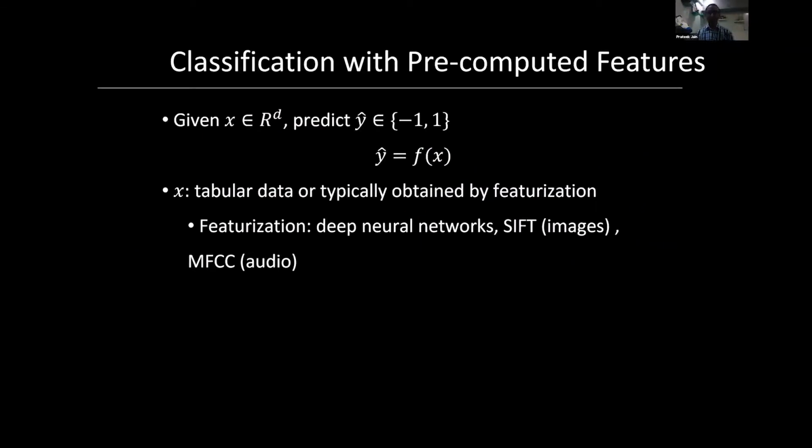Okay, so let's set up the problem that we will focus on today. Suppose we want to focus on a binary classification problem, that is, given a data point X, which lies in a d-dimensional vector space, I want to predict its label. Label can be, say, either +1 or -1. That is, the data point can either be positive or it can be negative. So I can basically write the problem as saying that I want to learn this function f, which maps a vector-valued data point X into a binary decision, that is +1 or -1.